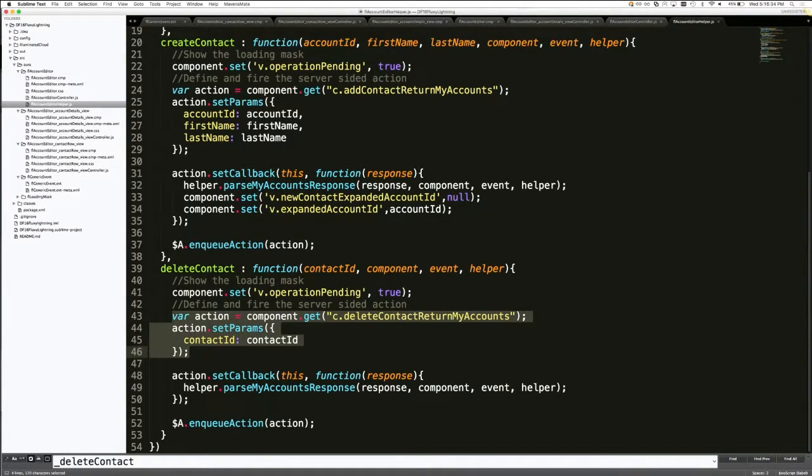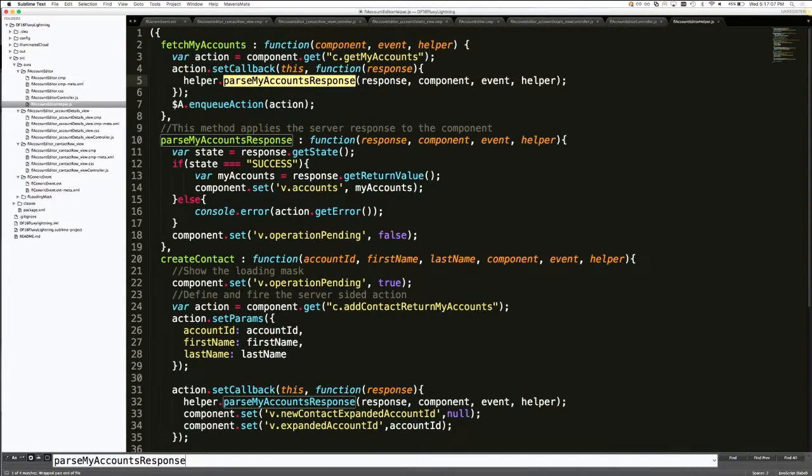So we're going to component.get c dot, where c dot in a client-side controller means the server-side Apex controller. And we're going to set some parameters on that Apex server-side method. We're going to set a callback, so what happens when the server returns with a response. And then we're going to parse it. So helper.parse the account, parse the my account's response. So then we enqueue it, and it eventually comes home.